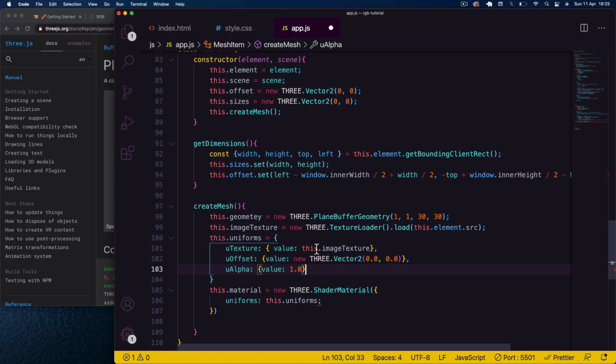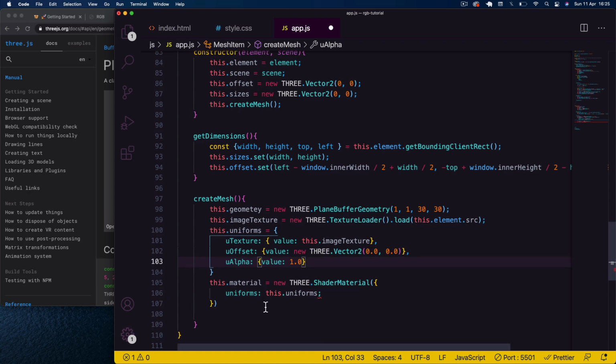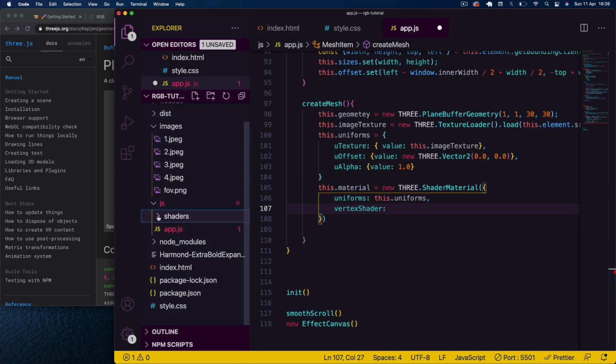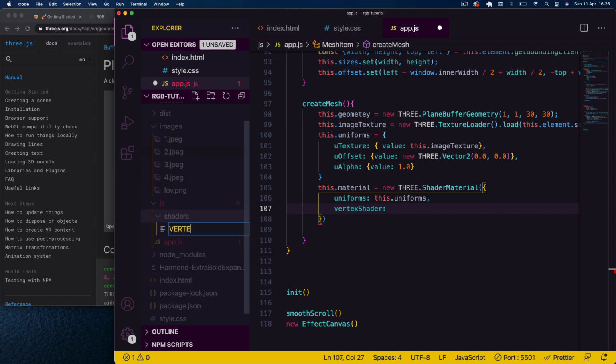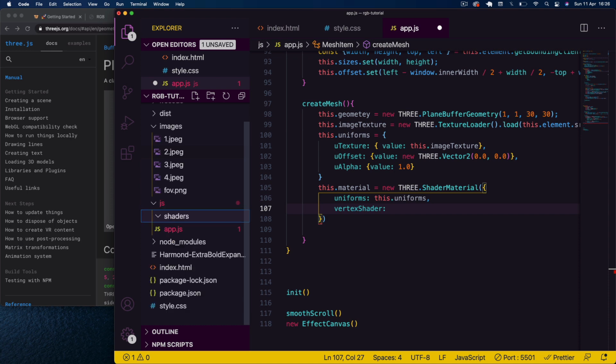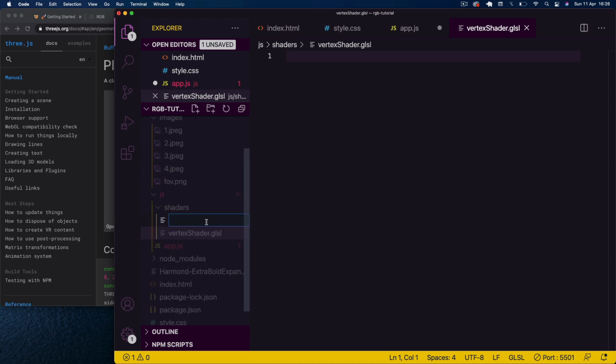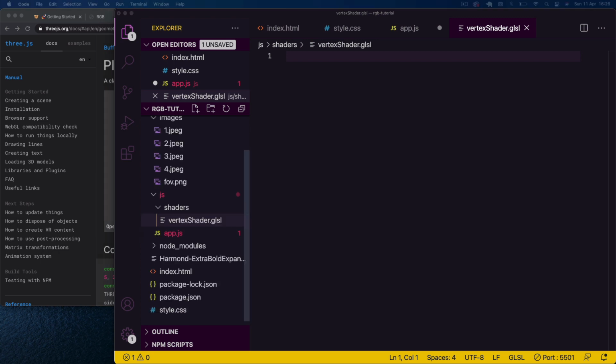we've got our uniforms in our material section here. Underneath uniforms, we're just going to say vertex shader, and here let's just create these shaders now. To do that, if you come to our shaders folder here, let's create a new file called vertexShader.glsl, and then I'm also going to create another one called, oh sorry, my mind's gone blank. It is called a fragment shader, so let's do that now.